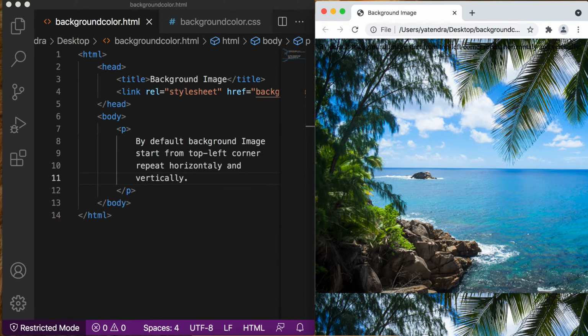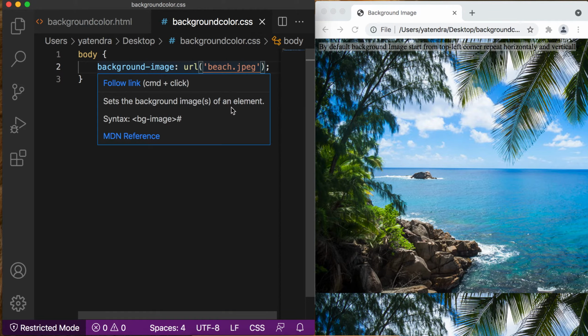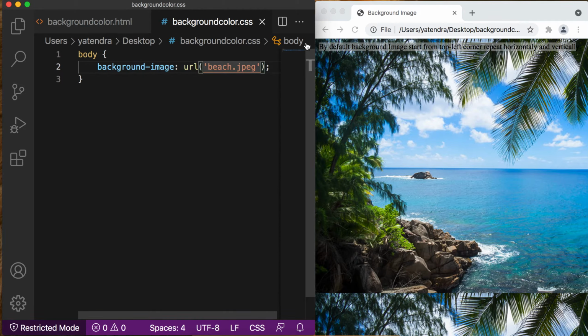So here is our paragraph, you can see, but my image background is a little dark, so the fonts are not properly visible. So this is just the standard practice. We need to put the background image with a light color so that our fonts are properly visible. So let's use some other image. I have some other image as well. Let me change the URL from beach.jpg to pix.jpg.